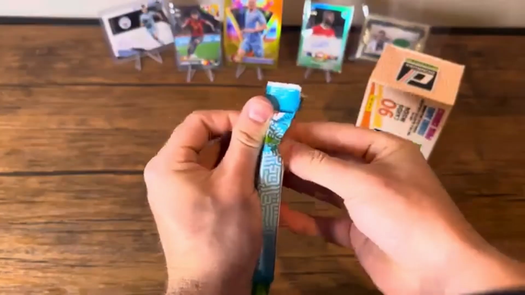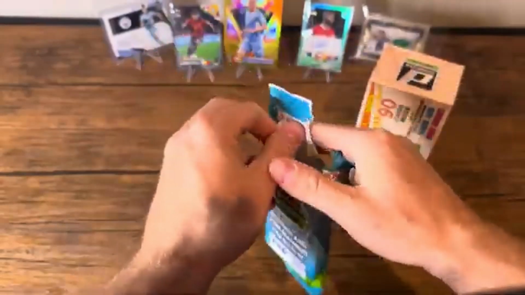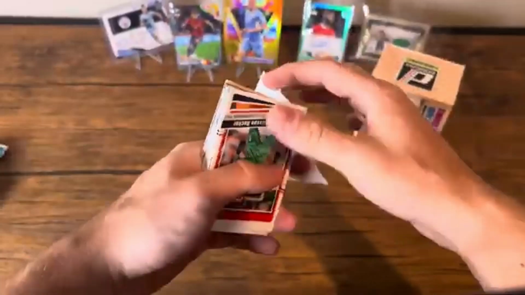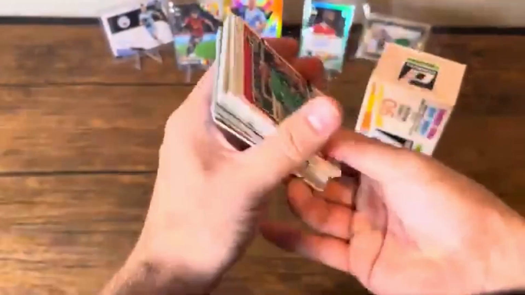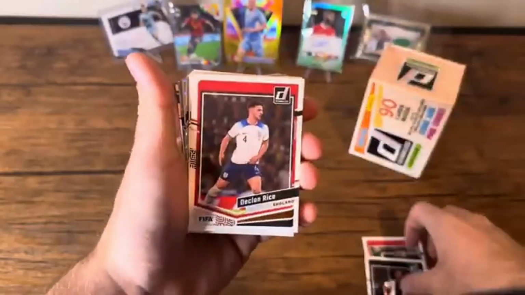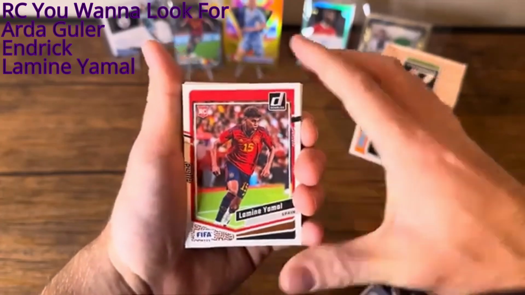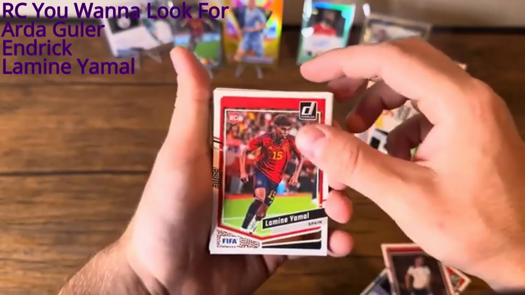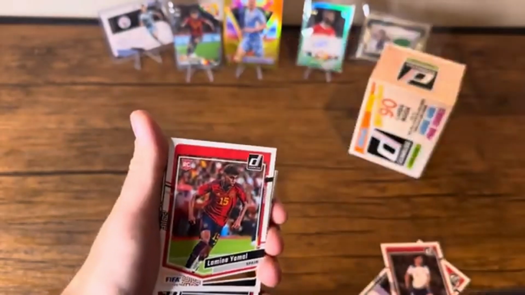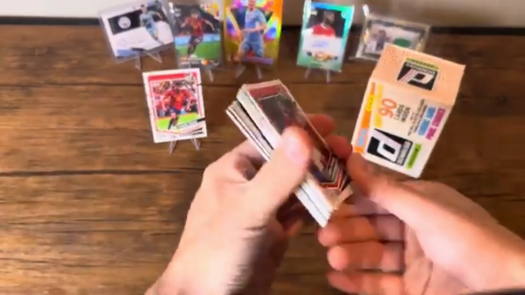Open this last one up. And thank you guys for the support. Much appreciated. Let's keep on going with these videos. Becker, Declan Rice. Oh, wow, rookie card. There we go. We got him. The guy we've been looking for. Even though it's a base set, going right there. Heck yeah. Can put that guy right here. I'll put him in a sleeve a little bit later.